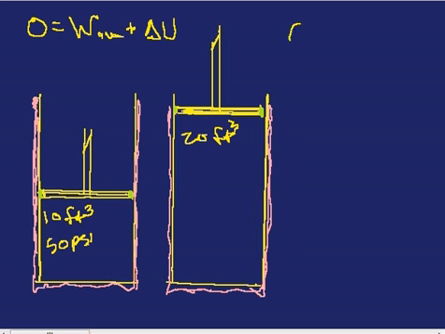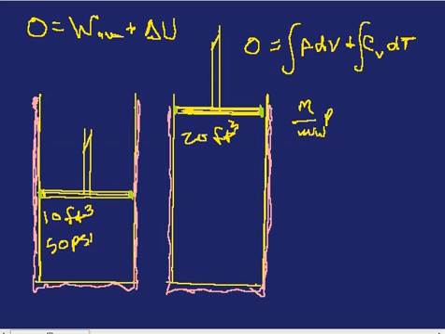Now we have the integral of PdV is equal to the work out. But since for a small amount of work we also have the CV dT, a small change in the internal energy, we have to do this in an integral fashion. We'll have to integrate that as well, add those up, and it's equal to 0. Now for the ideal gas, we have P, as we saw in the section before, is equal to m over molecular weight R_U T dV over V plus CV dT equals 0 for a differential amount of it.